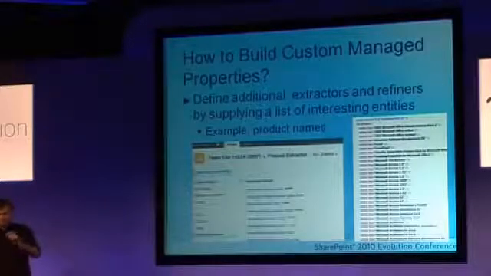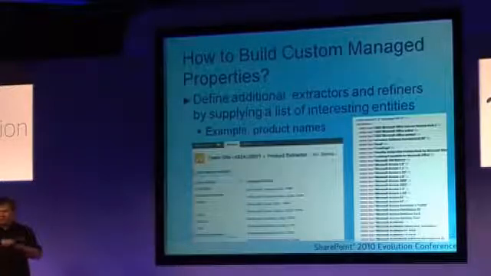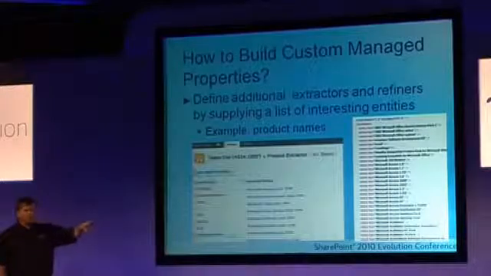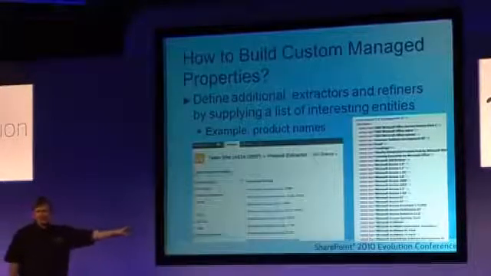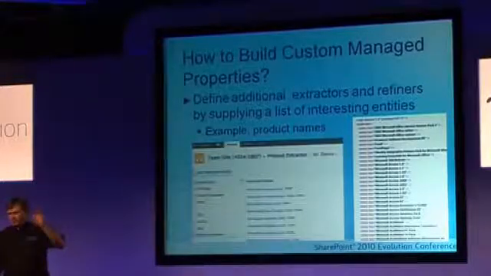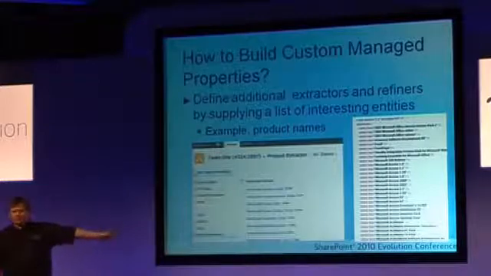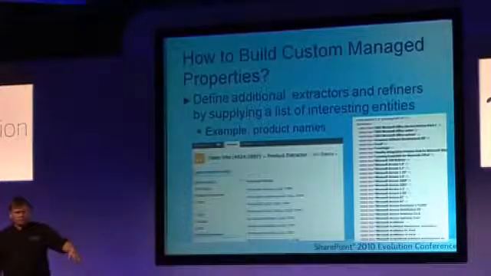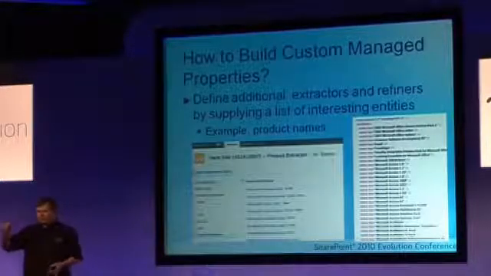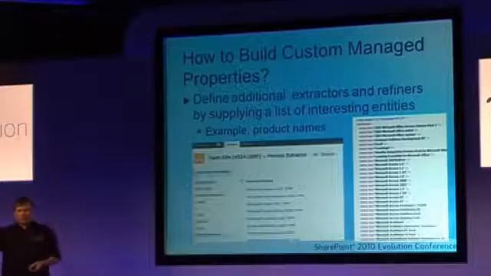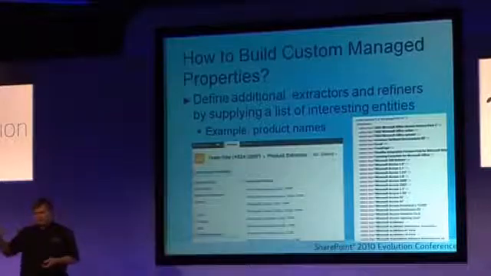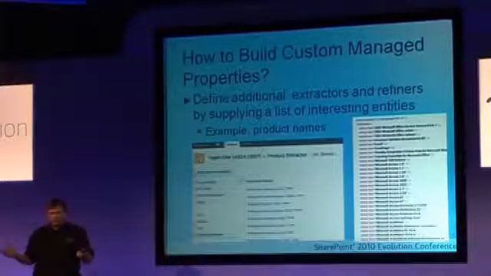We add them either through PowerShell or through the FAST UI. And when FAST recognizes this information inside a document, it will create a crawl property out of it. The crawl property will be populated by the data in these lists if it finds it in the document. So probably that makes sense. We take a document, find the word Access in it, and that document becomes immediately tagged as having a crawl property for Access, even though that data is purely a piece of text in a paragraph of a Word document, for example.